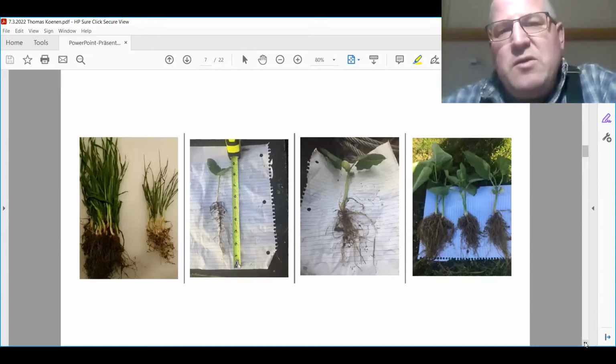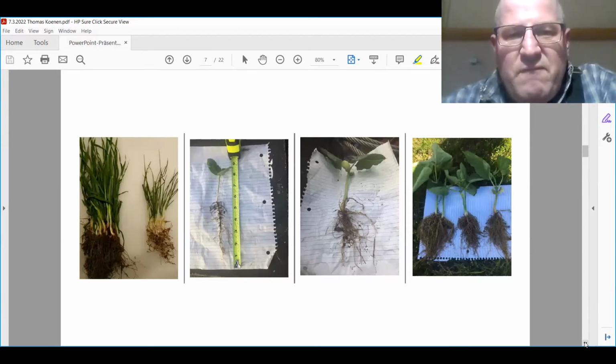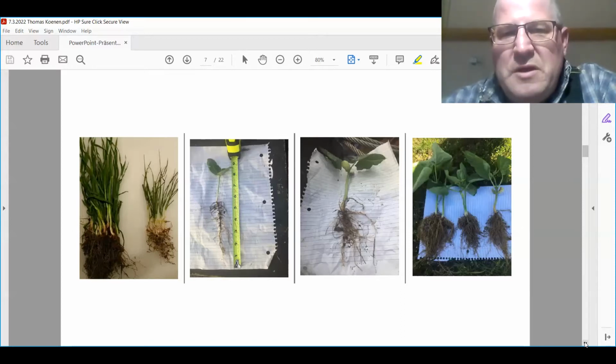Yeah, and maybe you take a breath and look for these pictures. The left one is a wheat. One is with biology, and another one is with no biology. Next one is a pea, 7 days old. The next one is a soybean, 7 days old, and the last picture is a soybean, 21 days old. I think when you improve the biology and you have a really great company with a really great product, we get it better as we see here on these pictures. Yeah, next one.